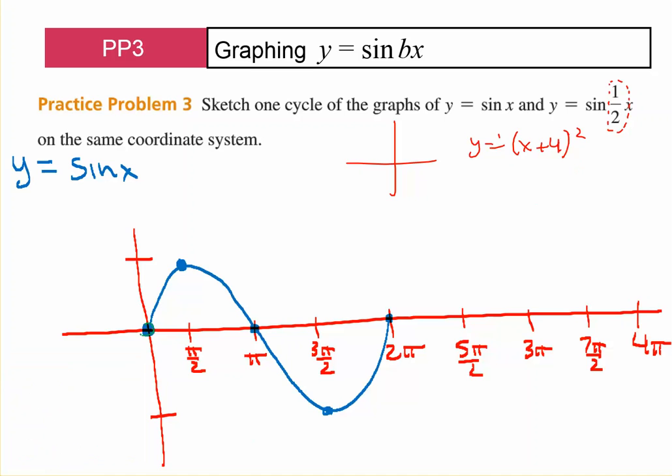So 0, 0 still stays because we're stretching along the x-axis this time. And then what we're doing is we're doubling everything for the x value. So this point here, pi comma 0, because of that little 1/2, now this point has become the point over here, 2 pi comma 0. So it just doubled it. This pi over here doubled becomes 2 pi.